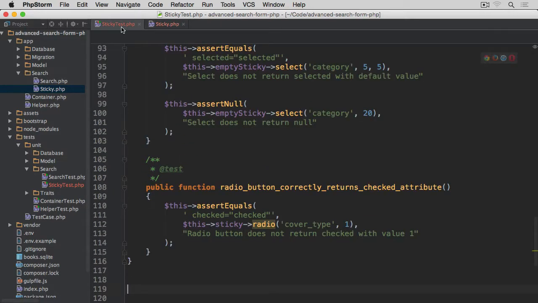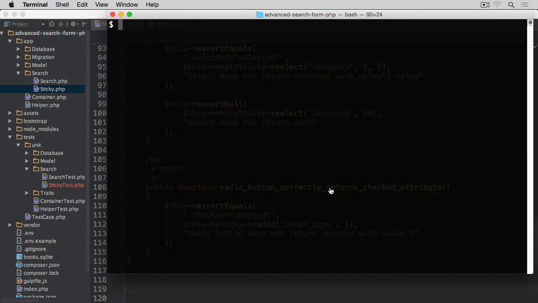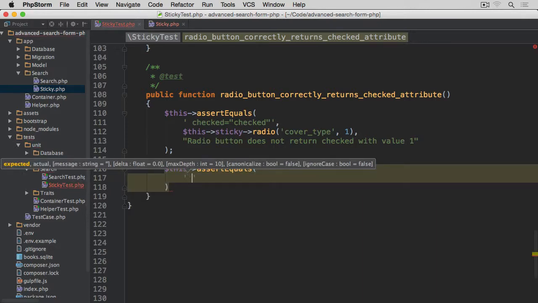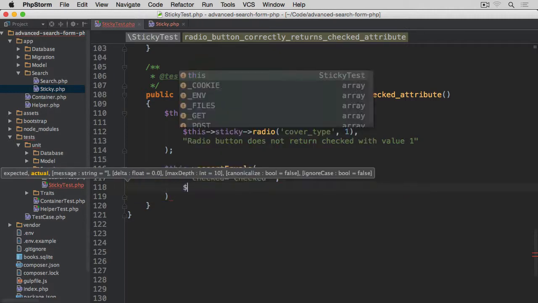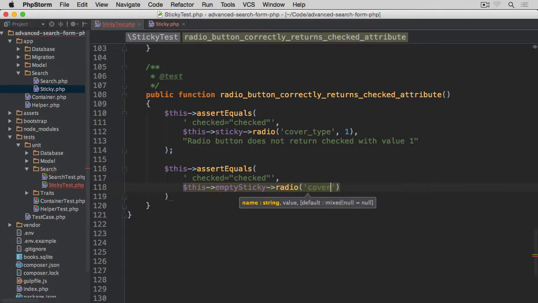Okay, let's go back to our test. If we run it now, and there we go, 3 tests, 7 assertions, so it's all good. So let's now add another assertion. This assert equals again, and we also expect checked equals checked, when we call this empty sticky this time, radio with cover type, and again cover type is not gonna exist on this collection within the empty sticky, but we are going to pass 2 other arguments with exactly same value, so that should match, and it should return this checked.